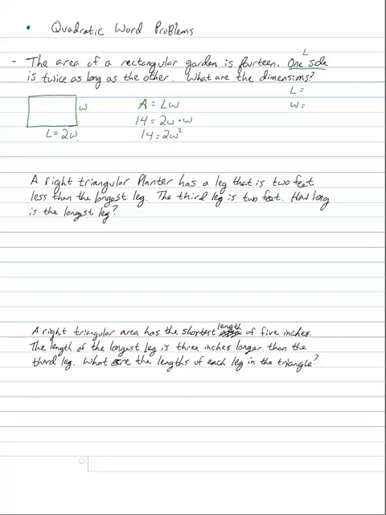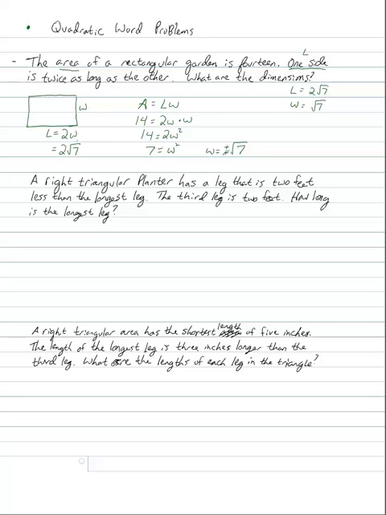Now I can solve for W. Divide by 2. W squared equals 7. And W is going to equal plus or minus square root of 7. Since this is an actual length, we don't want to include the negative root. We can't have a negative length of a board or length of a garden or length of anything. So W just equals square root of 7. Well, L was 2W, so L just equals 2 times square root of 7. So if you have an area problem, it's just setting it up like any area problem you've ever done in the past. Let's look at another type of geometric word problem.